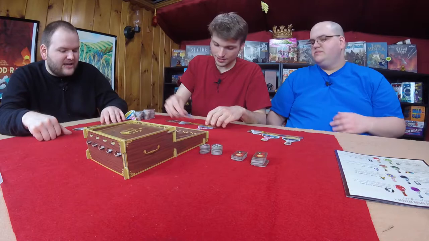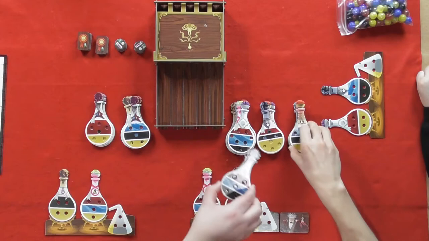Okay, now we need to make 5 stacks of potions to draw from. Graham, Will, if you'd like to do the honors. There we go. That's even enough. Sure, that's good. Okay. All right, we got our potions out.